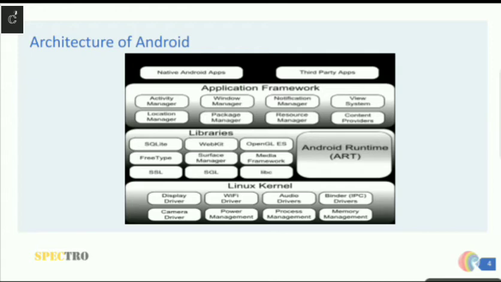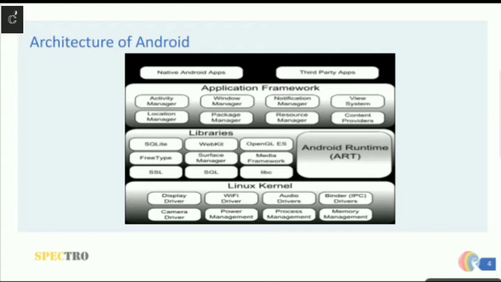It is a most important section wherein it gives a clear picture of what the important drivers we have in our Android system. Most probably the camera driver and power management. What are these used for? Camera driver is used to access the camera. That is, it will show how the image has to be captured and where it should be stored. Next is power management: how your battery is to be maintained, how it will indicate that your battery is full, how it is low.